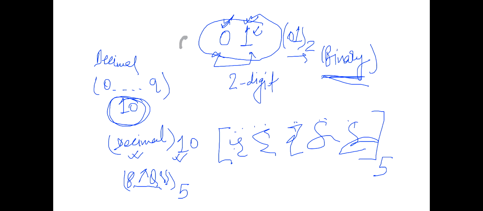Ruchi, did you catch my point? So have you understood this base value? What is the meaning of this base value? The total number of digits in that system of representation is called the base. This is for your understanding. So I have moved to the next phase. Come to the next phase.